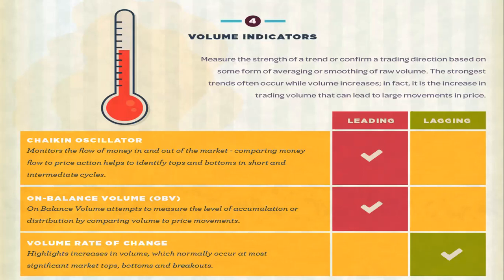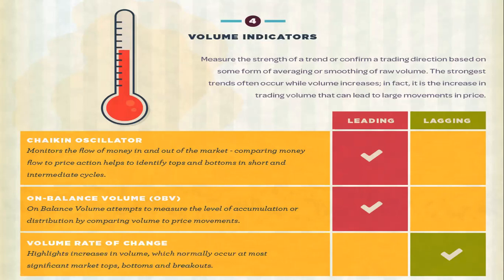So first on the table, we have the Chaikin oscillator. I don't know how to pronounce it well, but that's how I pronounce it. Chaikin indicator. Anyhow you pronounce it, it's a word. So it's a noun. So you can pronounce it in any way you want, so far as you are using it right.